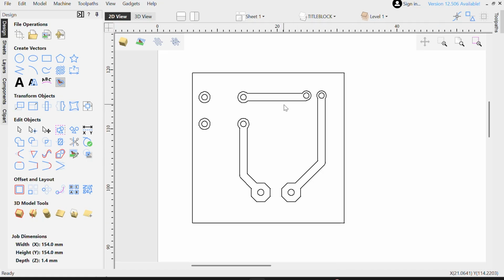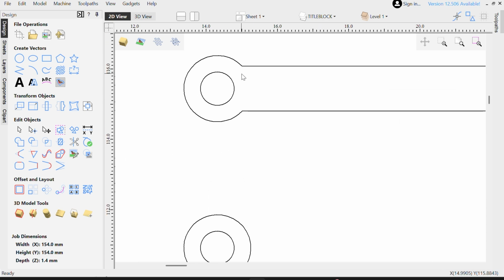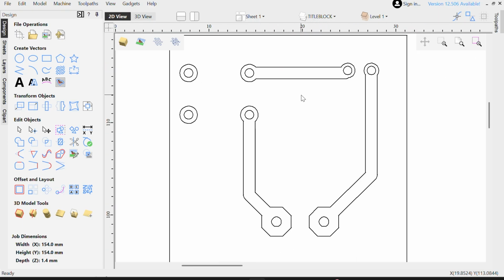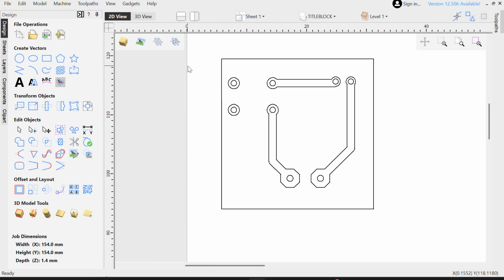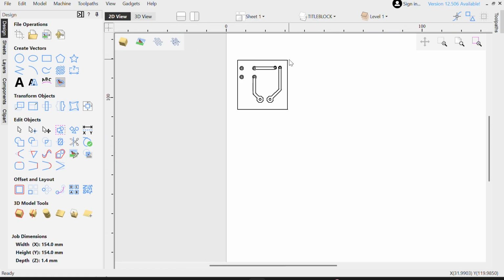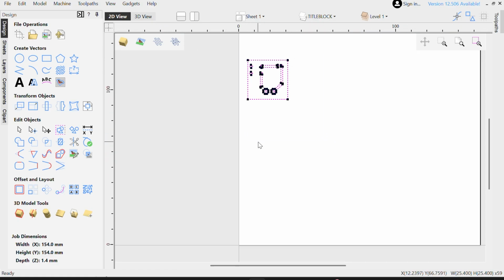Our circuit board, whether you're in grade 9, 10, 11, 12, whatever your circuit board looks like, you should have our copper paths and terminals without any lines separating the terminals, or the copper pad here, from the path. So whenever designing, it's always a good habit to drag this design into the bottom left corner, because this is where our 0 is. I'm going to click and drag to select everything.